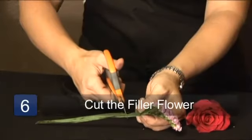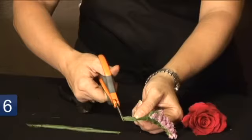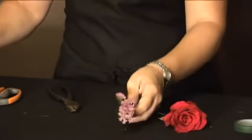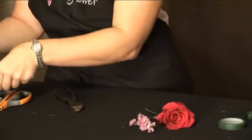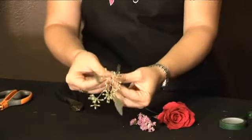You'll take your filler flower and you'll cut it just like you did your rose with about an inch of stem. And you'll take your greenery. It's already been pre-cut with an inch of stem as well.